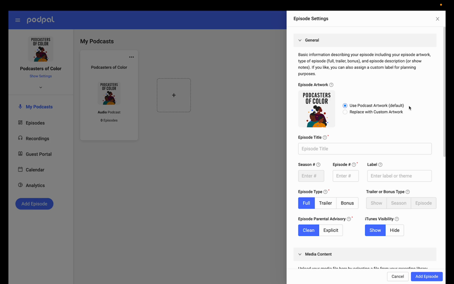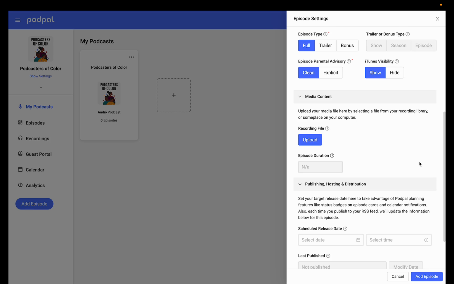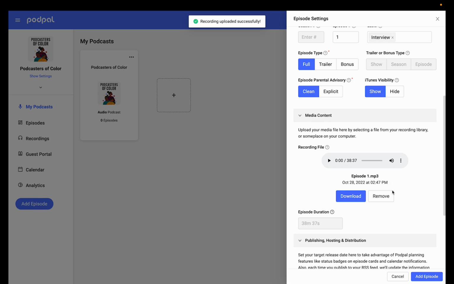And if you need to learn more about a specific item, you can always click on any question mark icon to get more information. Now it's time to upload our episode recording. Podpal takes common audio formats like M4A and MP3 and several video formats. We store your uploads for you, so if you've added other files before, you have the option to connect them to this episode by selecting My Recordings. And to upload from your device, select My Computer. If you're still preparing your episode, don't worry, you can add your final recordings to your episode later.